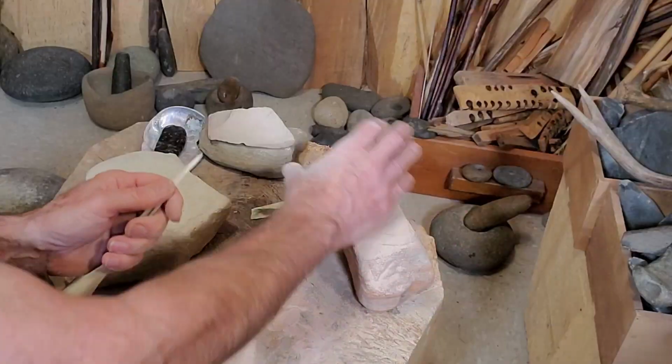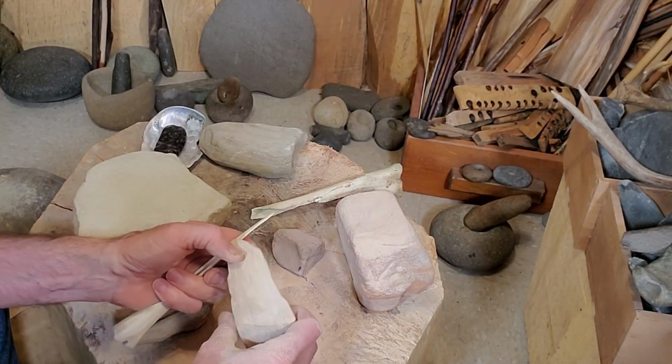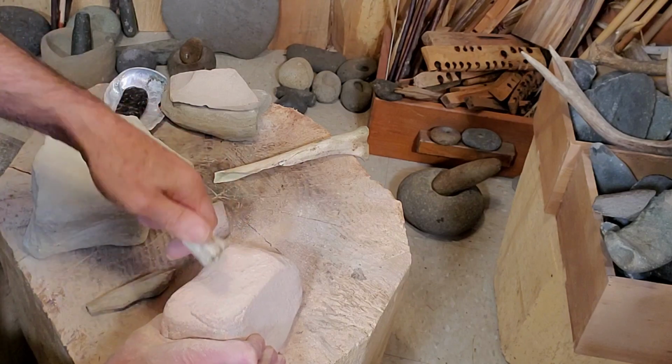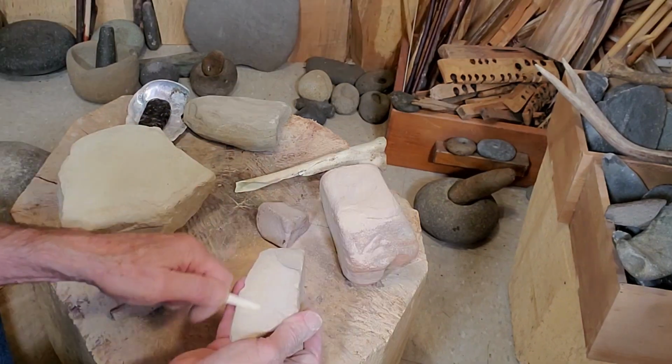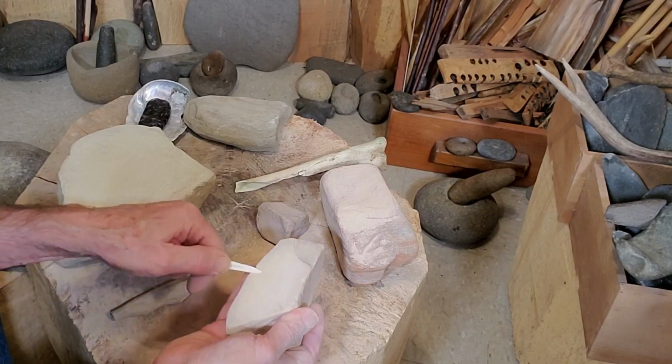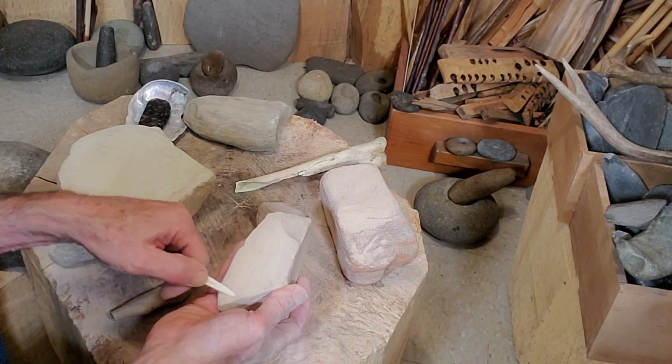Bone tools need to feel good in your hand, so the back end needs to be ground down just a bit. Smaller grinding stones can be helpful for getting into the harder places of the bone and to smooth it out, or just to make it look white and nice. This is a very fine grade sandstone, and it can put a very sharp edge on a bone.